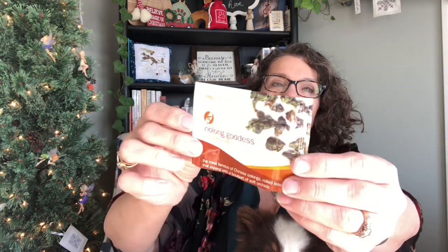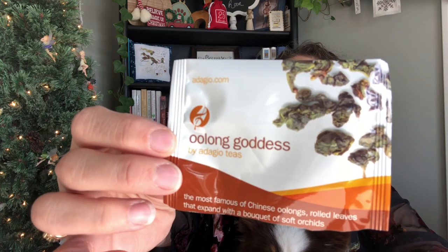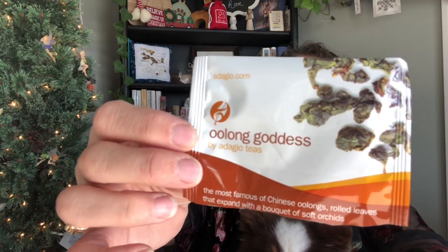Today's Advent calendar is Adagio tea. Oh, that's a horrible glare today. Oolong, can you see that? Oolong goddess tea. But to be honest with you, I don't really care for it. It's a bit more flowery, more of a flower taste than I like to have. So I'm gonna give it a little bit more of a shot as it's cooling down some more.